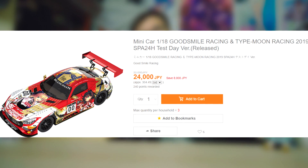You can also order a little figurine of a Tight Moon Racing car. I think they have a couple of different designs, but they all come in different various sizes. The most expensive one, I believe, is a 1/18th scale, which I don't know exactly how big that is — but that's around 24,000 yen or something like that. Crazy expensive. I don't think I'd spend that much on a figurine of a car, but it is Tight Moon, and it would look nice with the other figures. I'll pick that up if opportunity rises and I have some extra funds or something.